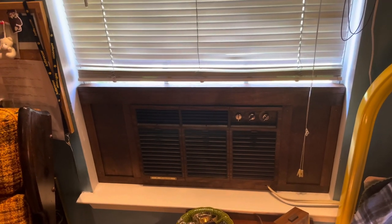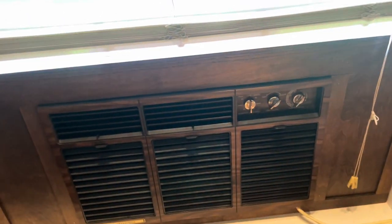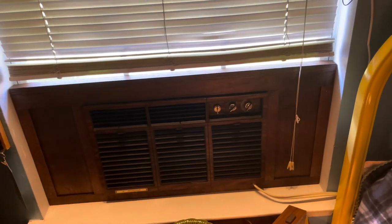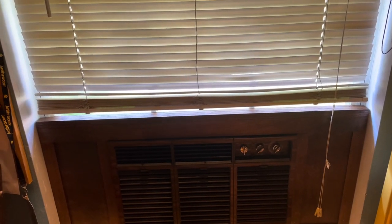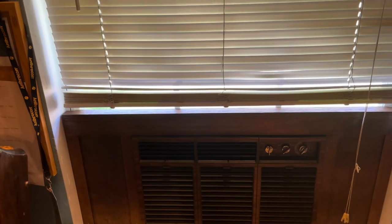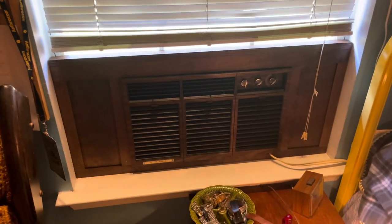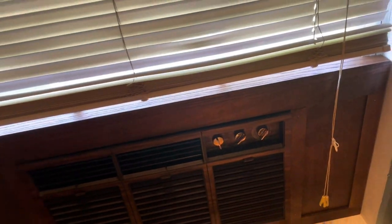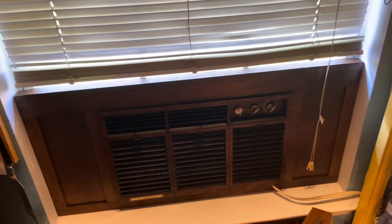I stained it with dark walnut, I think by Minwax. It's been pretty nice to have in my room when I'm running my computer, because it gets decently warm in here, and I just didn't think turning down the air conditioning for the whole house was really the most efficient way to deal with it, because then you're cooling the whole house and I really just need it in my room. But anyway, here, I'll run it on low. It's pretty quiet.